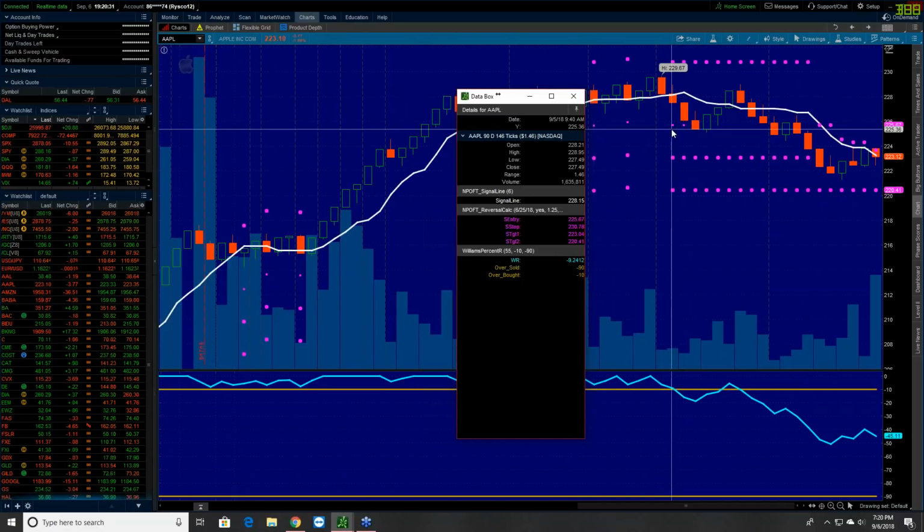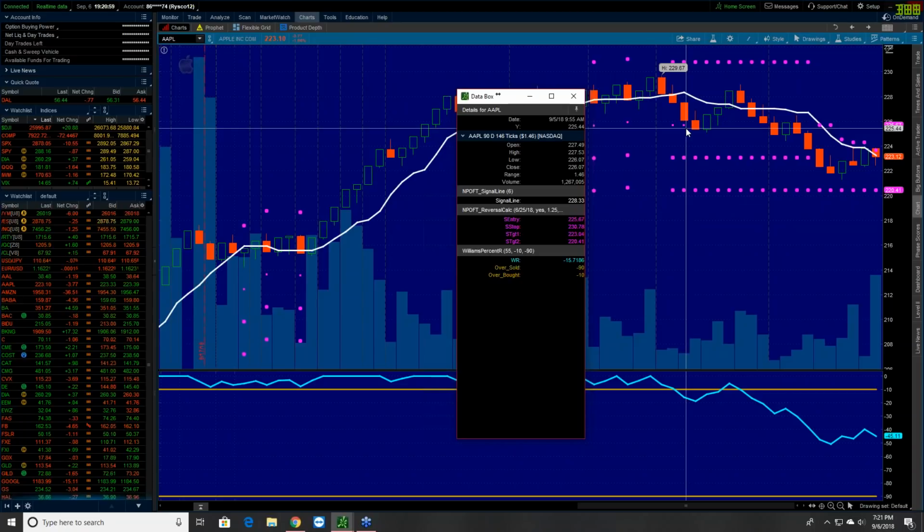Those dots printed because we had an overbought condition on %R down at the bottom. You can see we got above that upper yellow line. I had a candle close below my signal line. Right, you had it close right there, and we had the entry point touched. Everything fell into place for me. There's no guesswork involved here. Everything's very clear cut. It's either a setup or it's not, and if it is a setup, I know exactly where to get in and where to get out ahead of time.